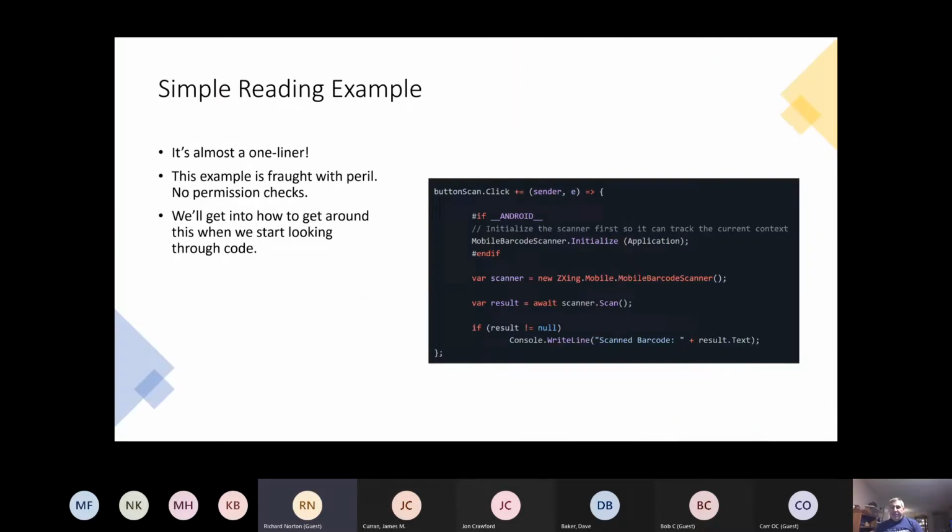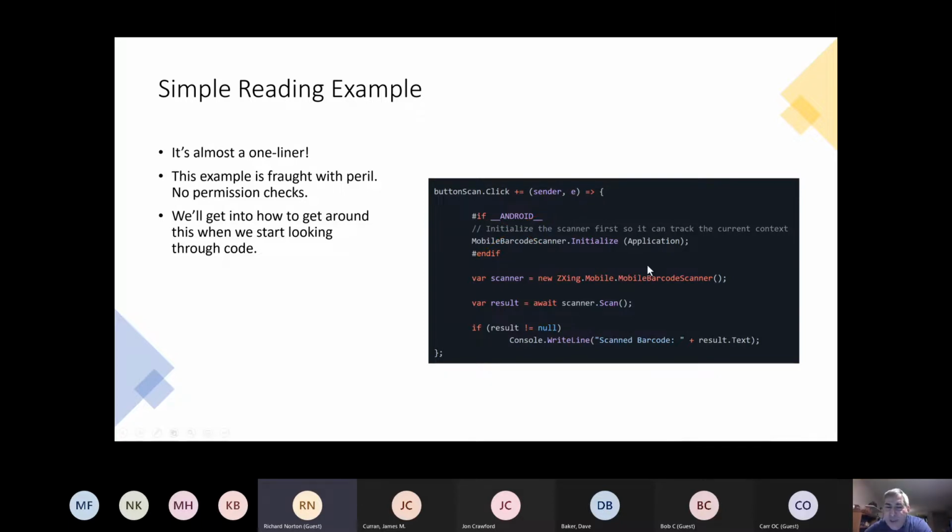So let's go through a simple example. So all you've done is you've installed the ZXing packages. You've created a base XAML page, or you've used code first, and you just want to scan a barcode. So what would that look like? I have not had to do this. I have not had that issue, but your mileage may vary. Maybe it's an issue with the latest version, but I have not had that issue.